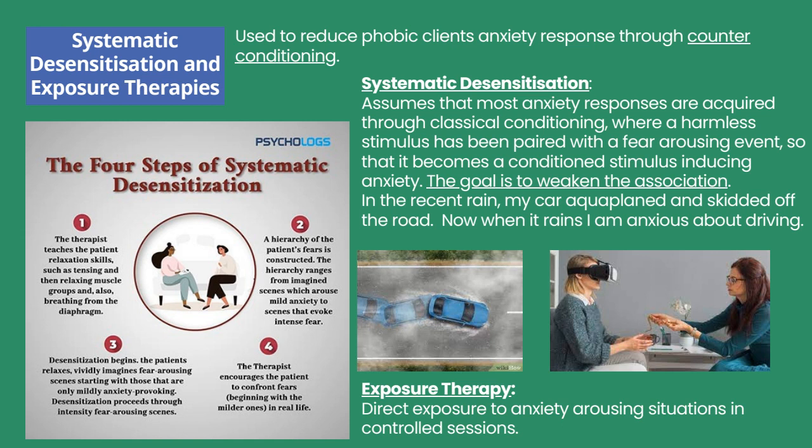So an example might be, in the recent rain, my car aquaplaned and skidded off the road. Now when it rains, I'm anxious about driving. So the way to counter condition that would be for me now to regain my confidence in driving when it's not raining, driving when it's starting to rain, driving when it's raining hard, so that I can counter condition that fear that I have of driving in the rain. So when we deal with somebody around systematic desensitization, there are 4 steps that need to be followed.